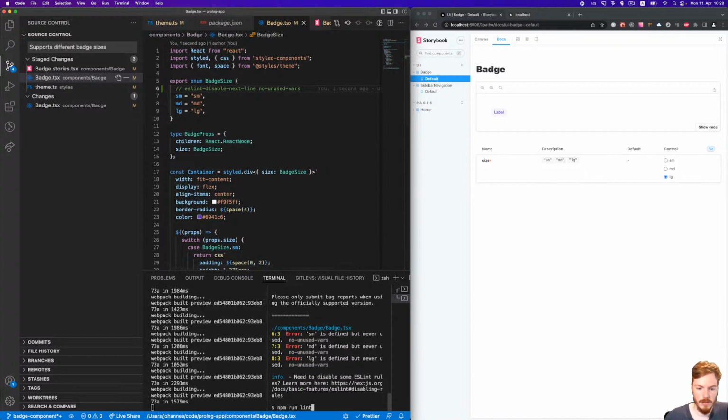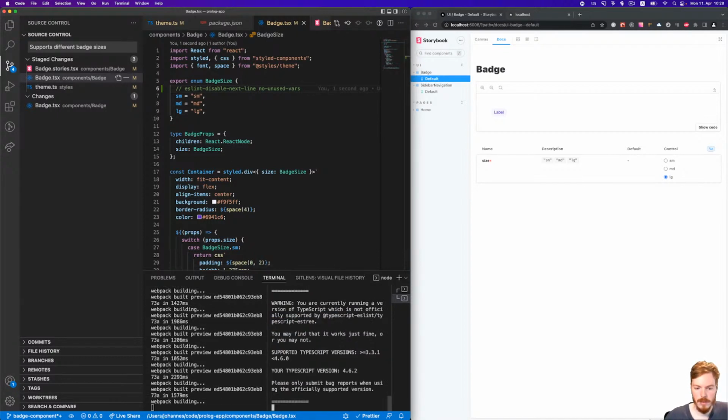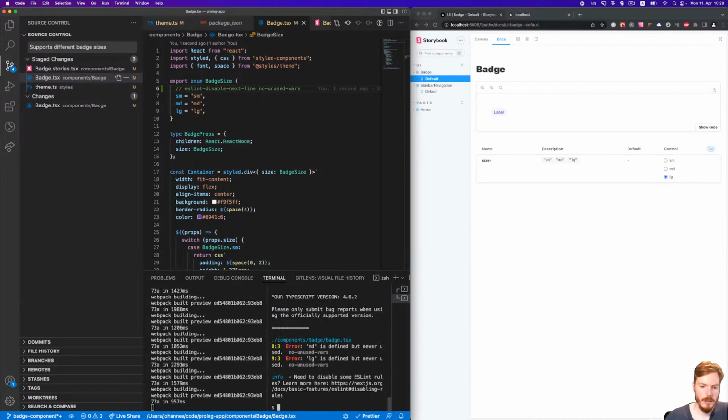Let's run. Okay, this would work, but it's obviously pretty stupid to do that.